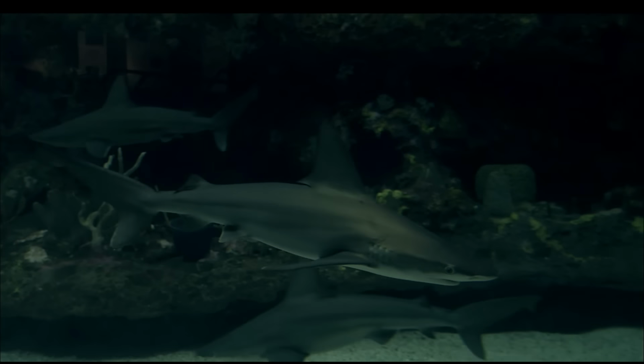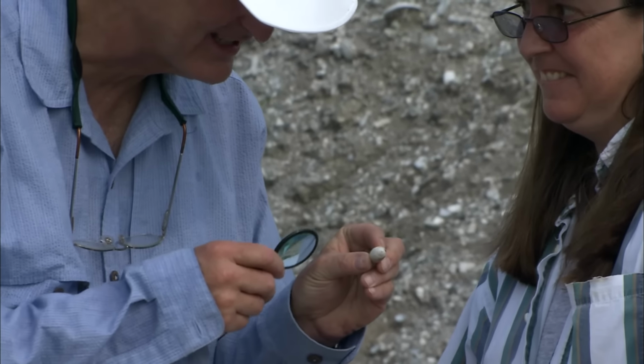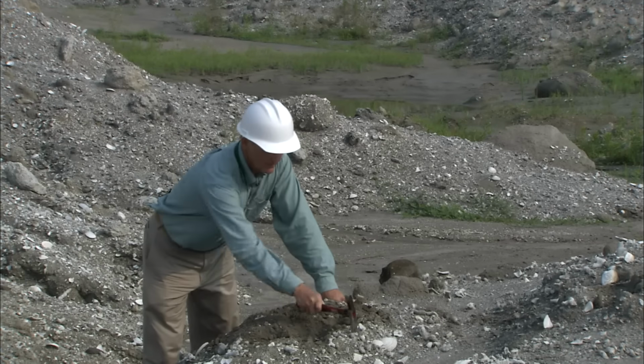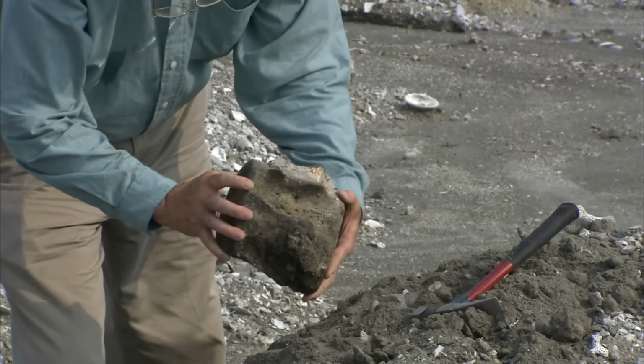Though a lot of people have more of an interest in the sharks and the whales that are here, they wouldn't be here without the variety of invertebrates that are here. And the invertebrates can tell us a lot about the ecosystem in which all of these organisms thrived. I could have spent hours or days searching this slice of North Carolina history.